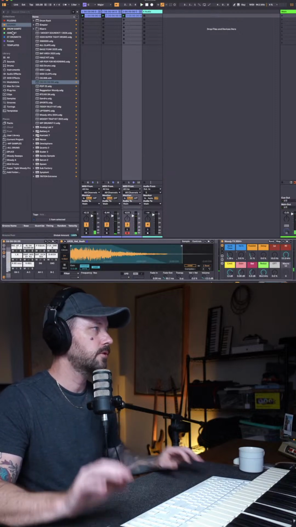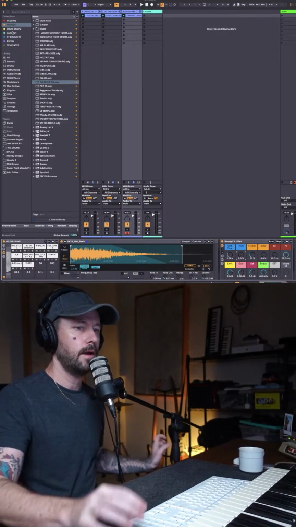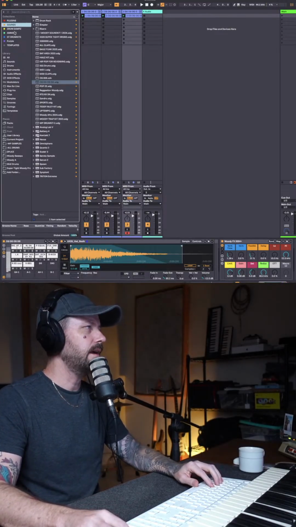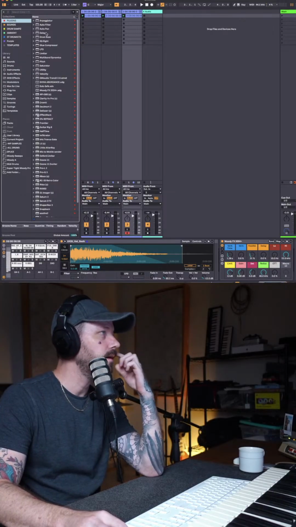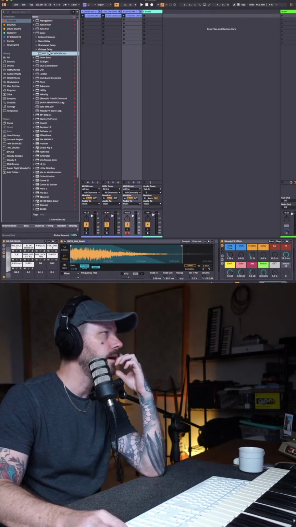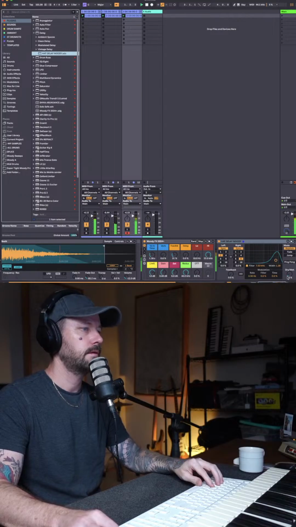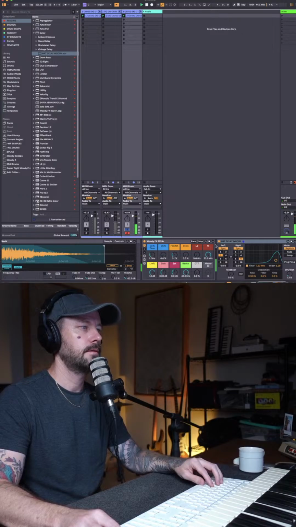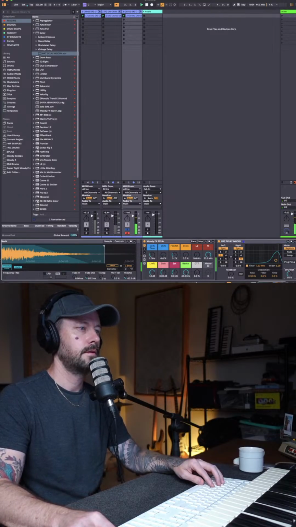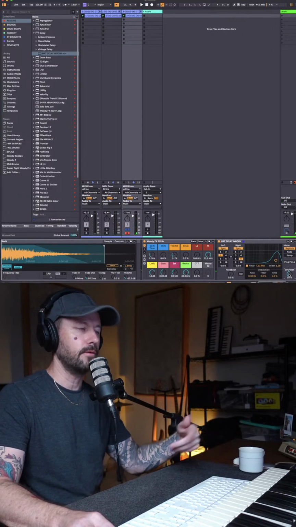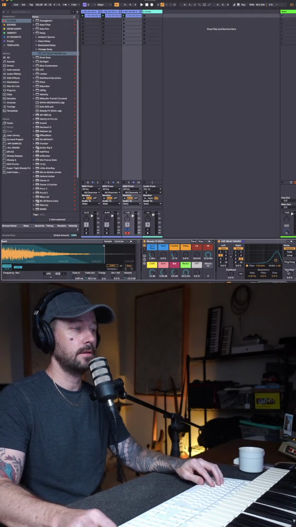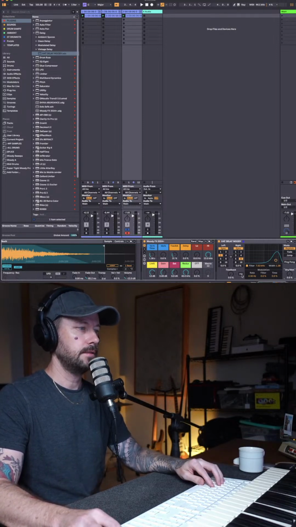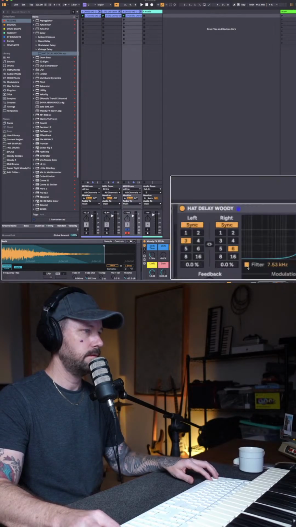I actually have this trick for hi-hats too, where I think I have a preset saved. You can go, hat delay. So you hear the background. I'll turn it up a little bit. It's kind of got this galloping feeling. And if you just turn that down in the mix, it also has this filter button right here.